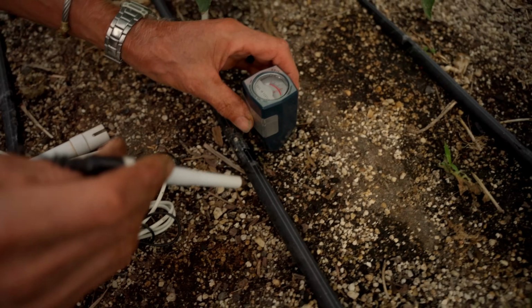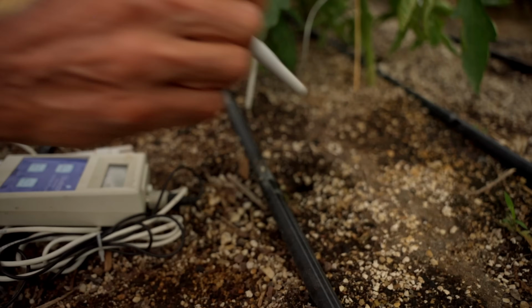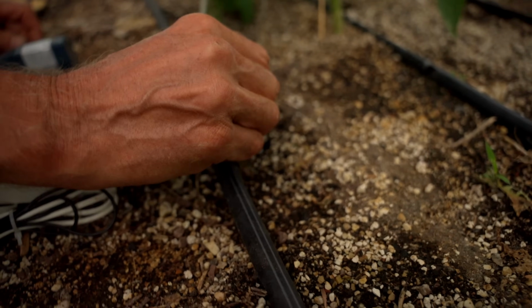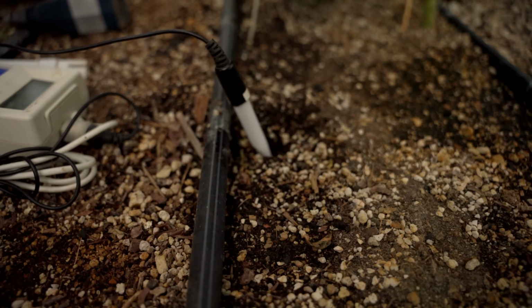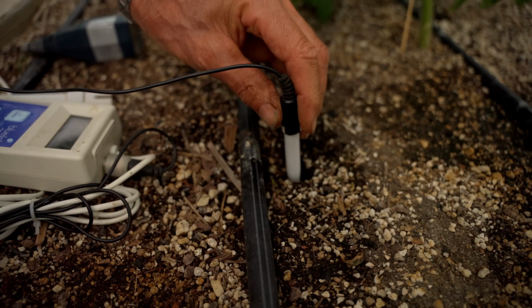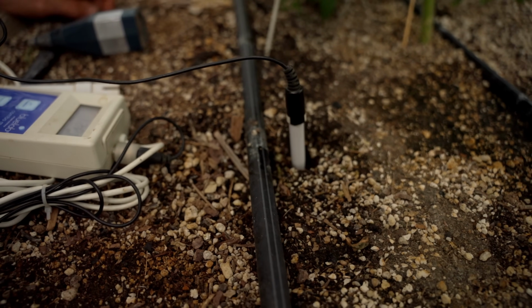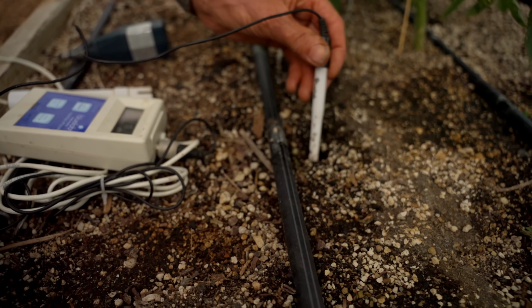Okay, so let's take that out and put this. It's turned on, okay. And let's put it right like that. That's 7.1. 7.2. Stuff it down in the very center of the hole and see what happens. 7.2 still. Let's try it on the side of the hole, because that might be where this sensor is actually picking up.